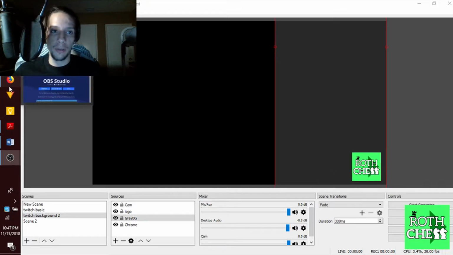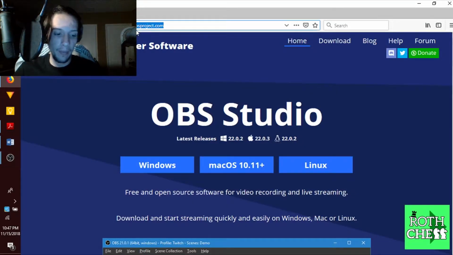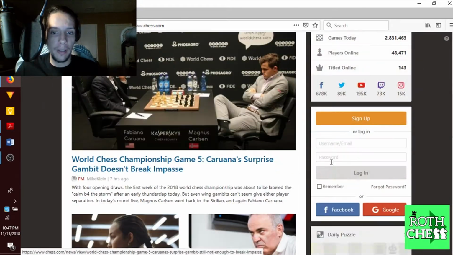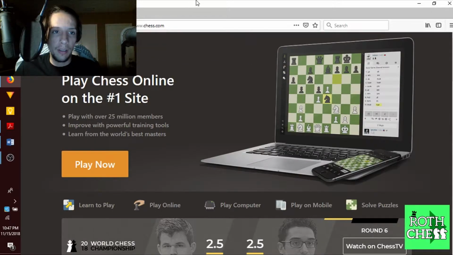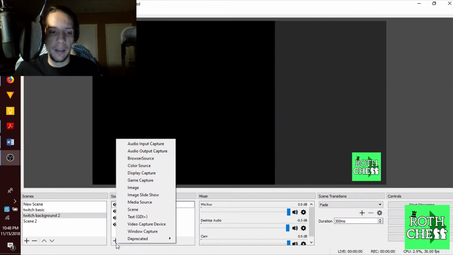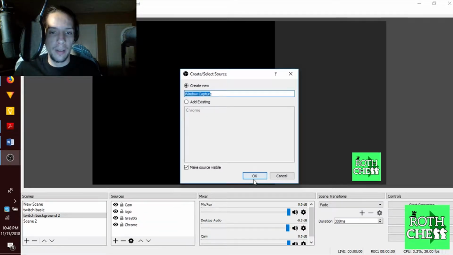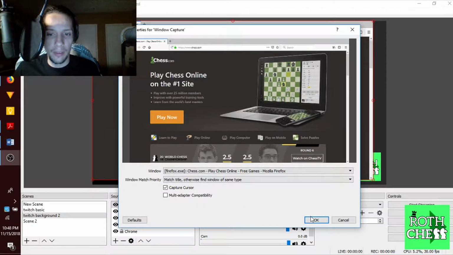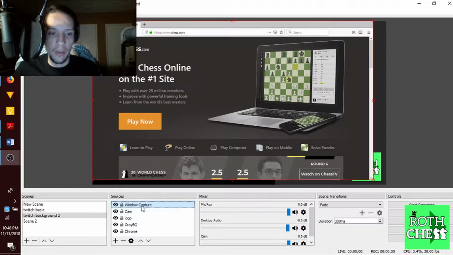If I were to open up a website right now, I'll go to chess.com and we're gonna go ahead and add a window capture, and we're gonna choose Firefox. So as you can see, it added a window here with my web browser, which is Firefox.